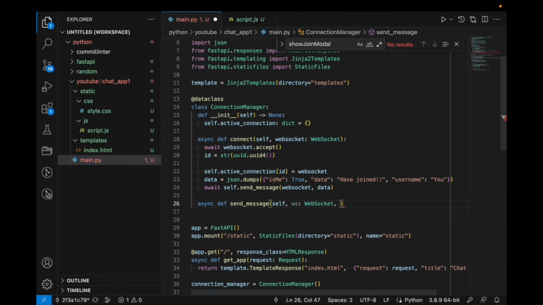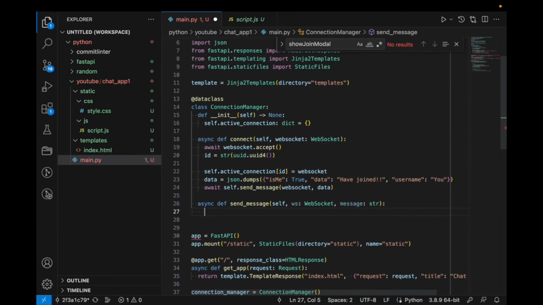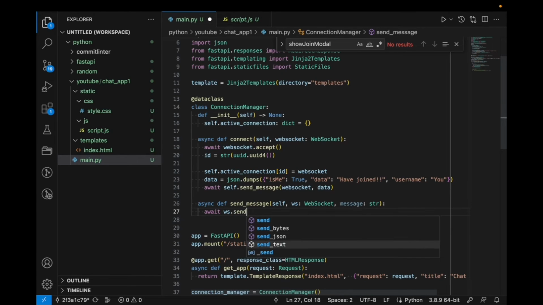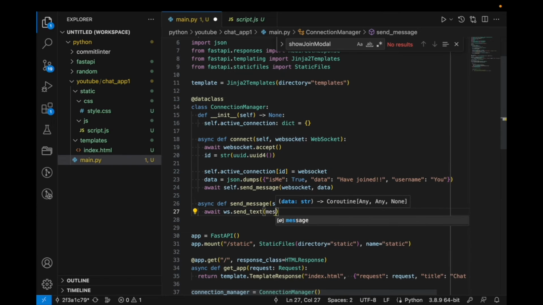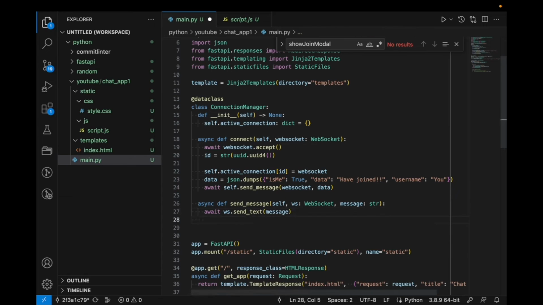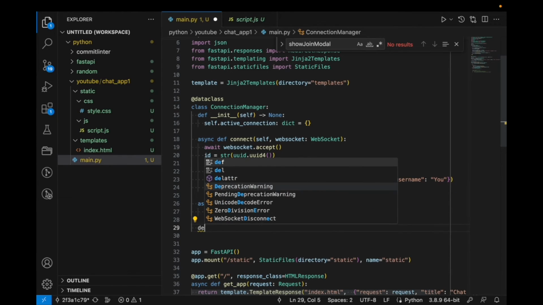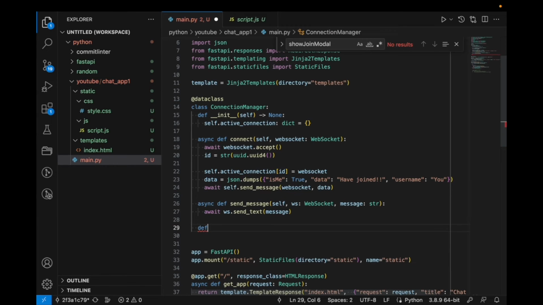Then it is going to send the message. This WebSocket connection is going to send this message with the function called send_text, and I'm going to simply send this message. Easy. Then we are going to have another function, which is going to be def what?